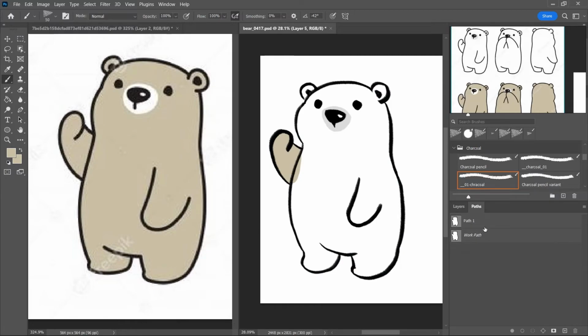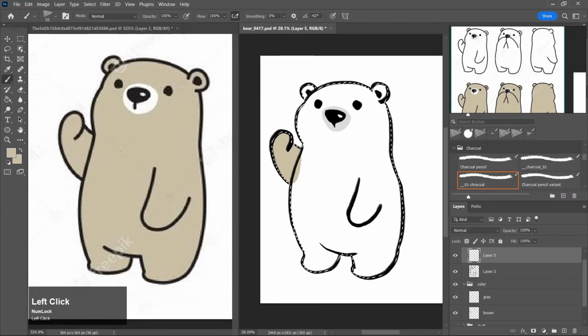Then you wouldn't see the blue lines anymore. And one more thing is important. Press Ctrl and click the thumbnail of path here. You can select the path we have, and Ctrl D, deselect.